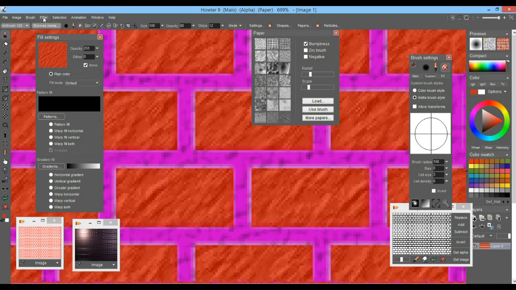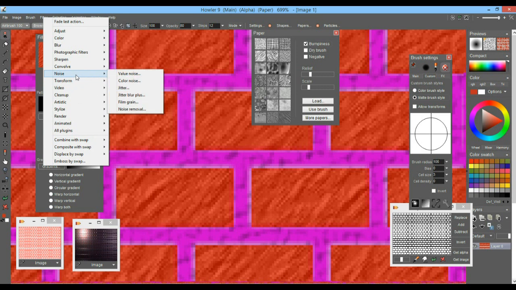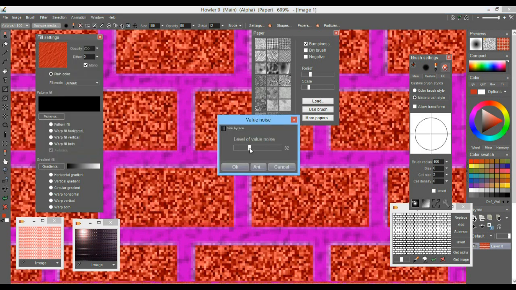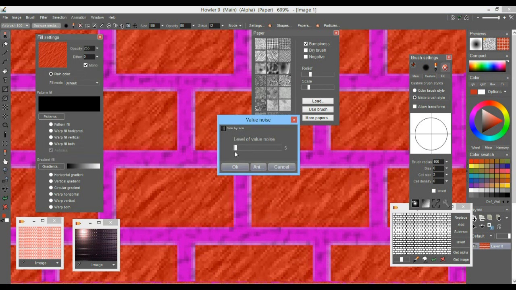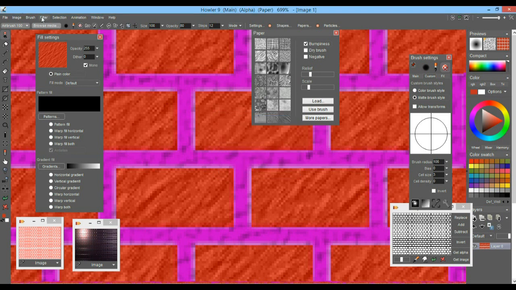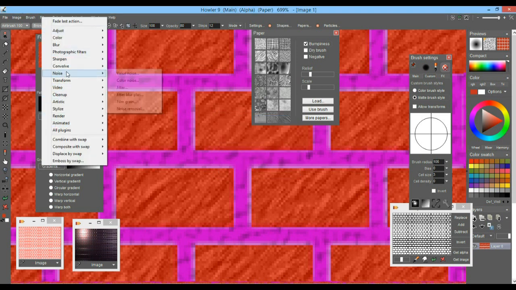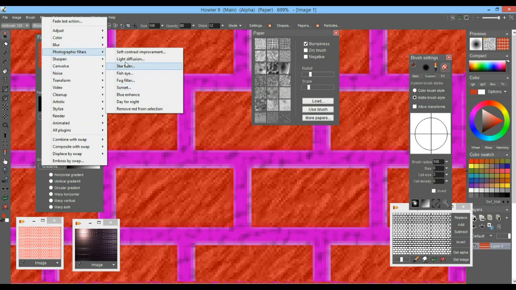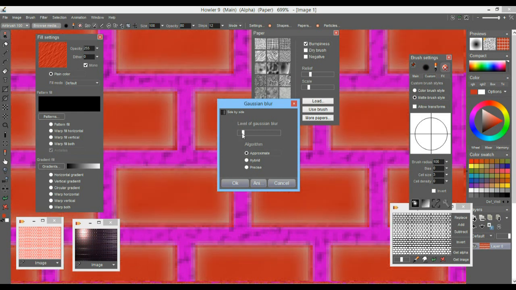Perhaps actually another way is to not do the noise like this, just value noise might do it, or color noise. Do a combination of those, noise removal. Let's see, for instance, in the value noise, right? That will add a little bit of bumpiness. We already have some bumpiness on the brick itself, but it will add some along the edges too. So, a combination of those probably will allow you to do a little bit of jitter, a little bit of noise, a little bit of smoothing, even just smoothing or blurring. Like do a little Gaussian blur on that.